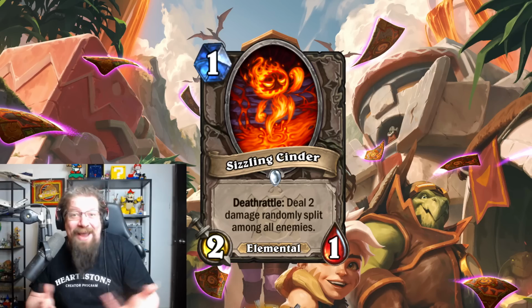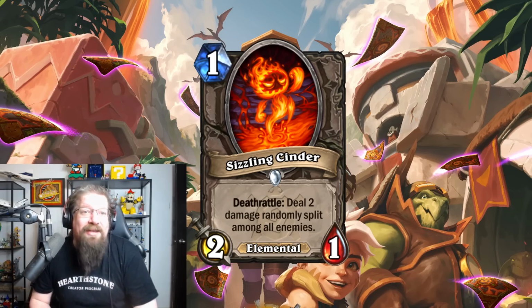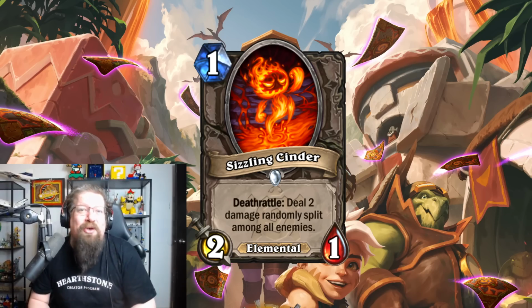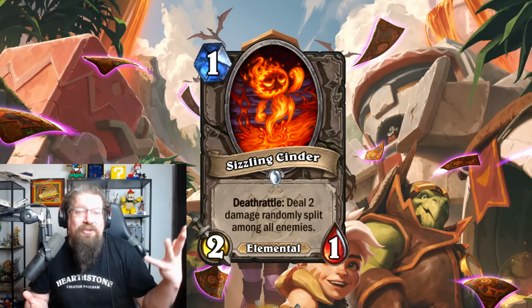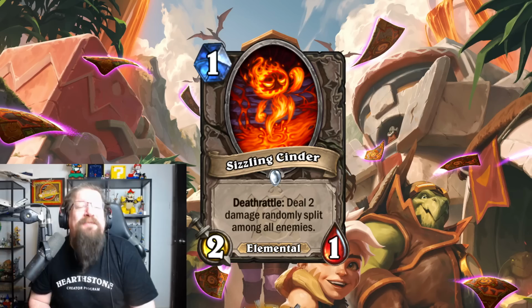But for 1 mana, 2/1, you get decent little stats. You get a tribal minion. You get some damage that can maybe kill something, damage up a minion, set up and execute. I don't know. It's a decent little token. It's pretty much, to me, an exclusive card for an elemental tribal deck. Maybe you want some Kindred synergies that we're probably going to see, I imagine, with elementals. Maybe even in this very video.